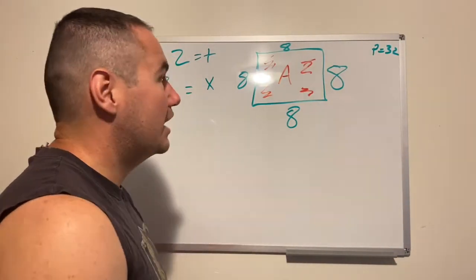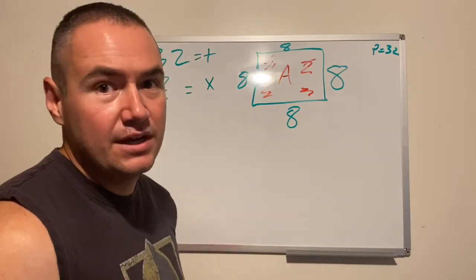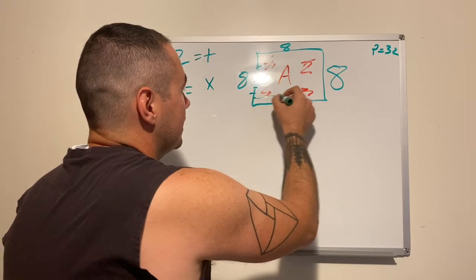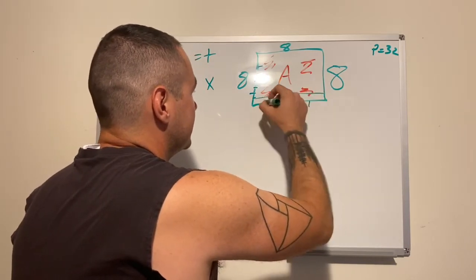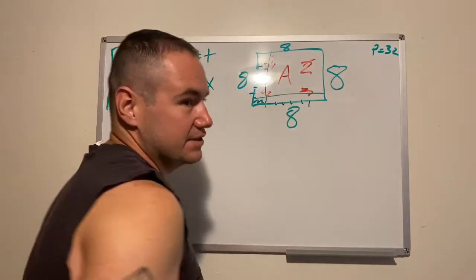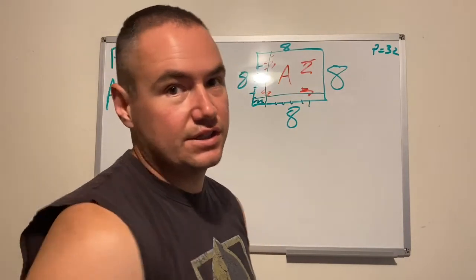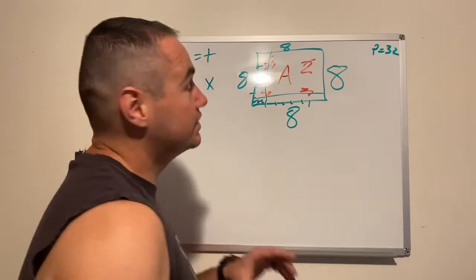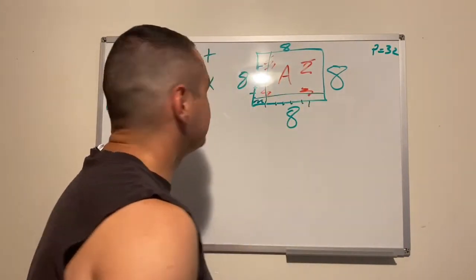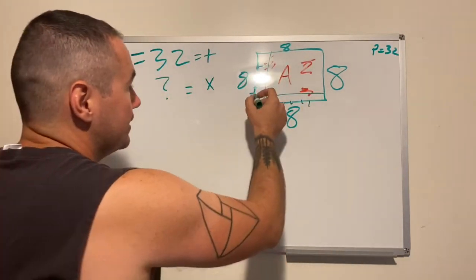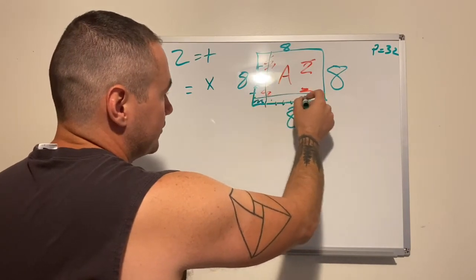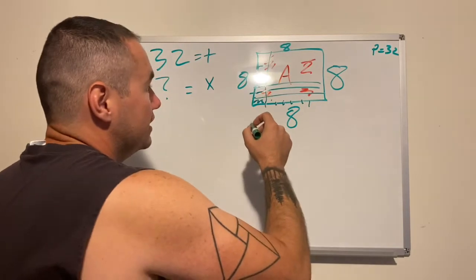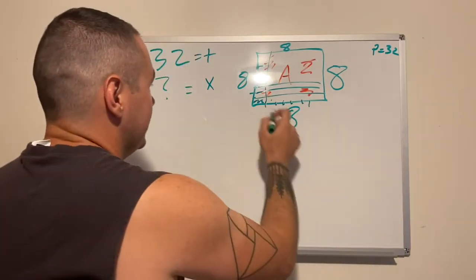All right. Now we need to figure out how much space it takes up. So what we do is we break this into 8 little pieces, and then we break this into 8 little pieces, and we want to know how many squares there are. That's why they call it square meters, because we're finding out how many squares that are a meter by a meter large are going to fit into our house. So the way you do that, you'll see, is this is 1, 2, 3, 4, 5, 6, 7, 8. This is another set of 8. This is another set of 8. So you'll notice that it's going to just be 8 times 8.